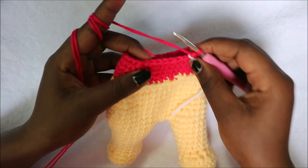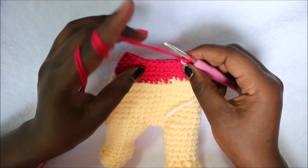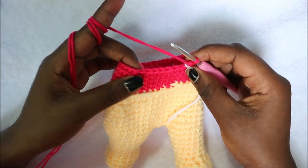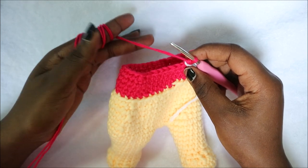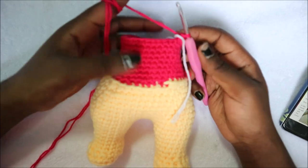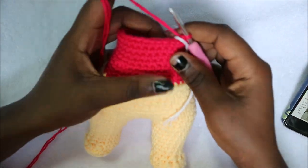Okay, so after that, in the next 4 rows, which is row 27 until row 30, you're going to do single crochet all the way around for a total of 30 stitches in each row. So I'll see you when you're done with your 30th row, so that we do the 31st row together. Okay, so after you're done with the 30th row, you're going to start stuffing the body. So this is how it should look like.